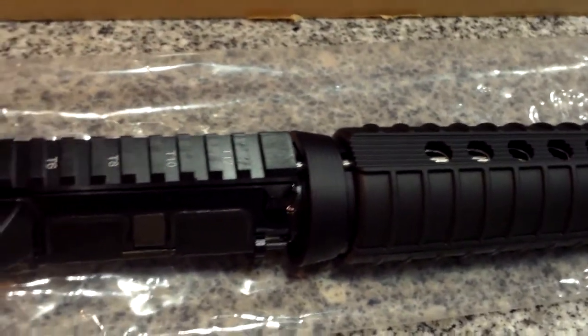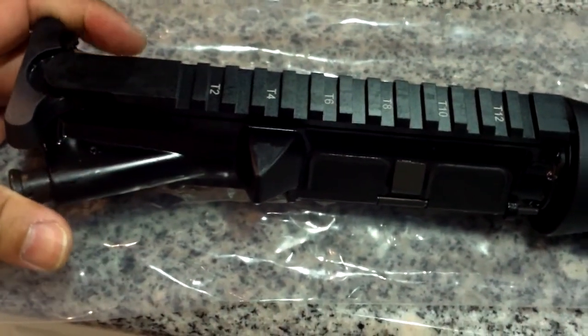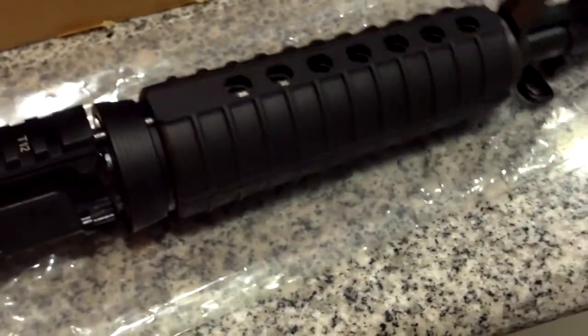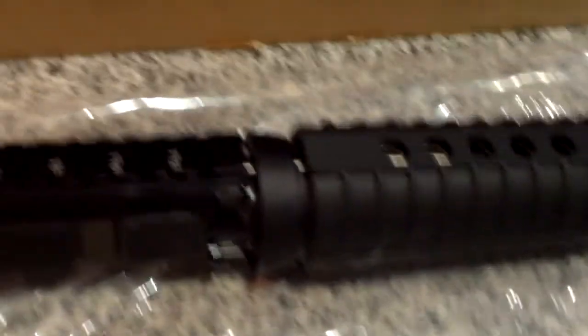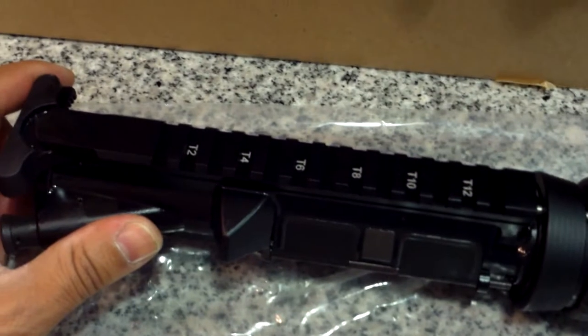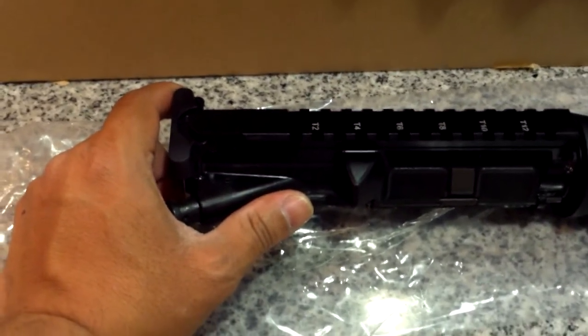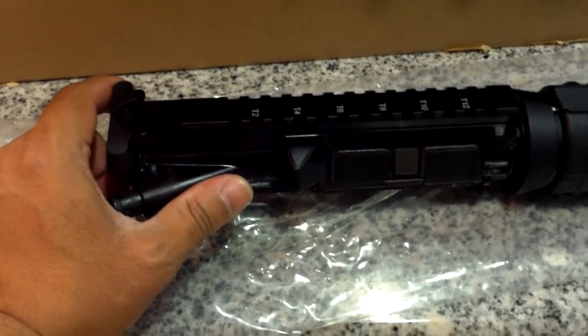I do like the way this weapon was made. Looking at it and touching it, I'm telling you, man, you can definitely appreciate the craftsmanship. These guys did a really good job of making these weapons, and I do like this weapon. Just wanted to show you guys, I don't know if you can see it, but it's a 1-in-9 5.56. Although 1-in-9 is not bad, I think it's very similar to a 1-in-7. I think you can be about as accurate with a 1-in-7 and a 1-in-9. They're very similar. And for the price, I paid $479 for this rifle kit.